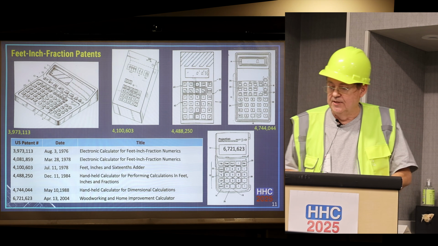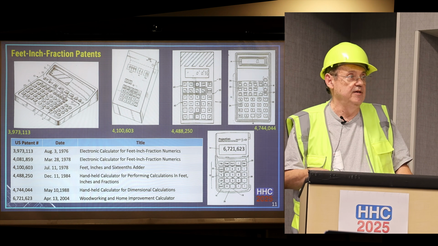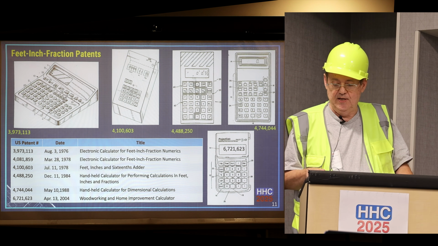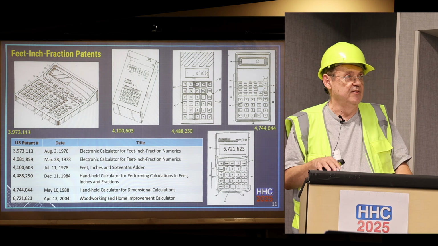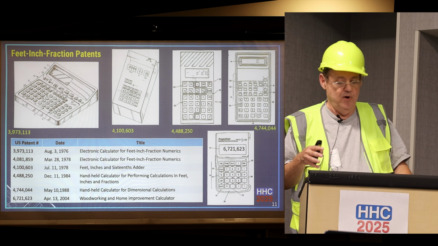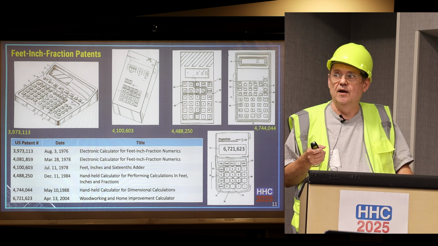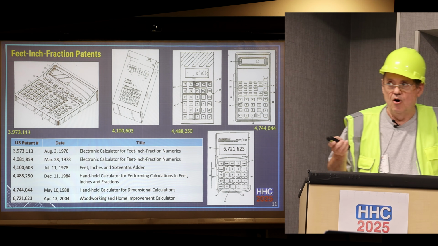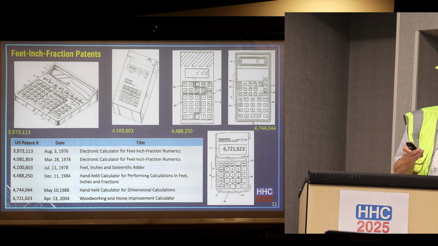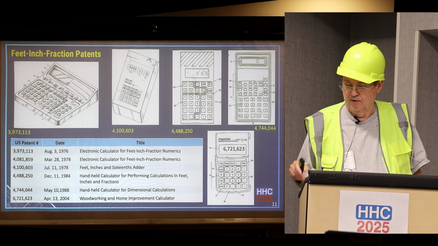Okay, the patents. I did Google patent searches on the feet, inch, fraction calculators, and then looked at the other patents that might reference those to trace back to what the 6 base patents were for this kind of display and entry technology. And these are the 6. All 6 have now expired, but you can see how they've evolved over time. This patent was pretty darn close to the modern day calculators.